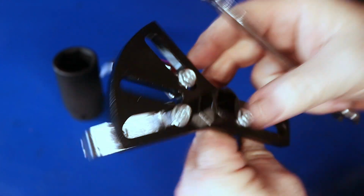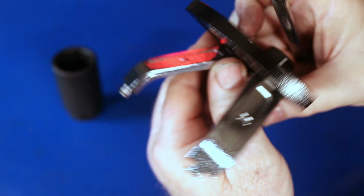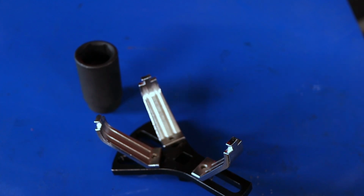So I'll be able to use it on all kinds of different stuff. Pretty universal, pretty inexpensive, but I mean, if this thing breaks, then I guess I have to go back to the pry bar and hammer method, right? I think it'll be fine. Let me show you guys what else I got. The rest of the tools are going to replace my Snap-on stuff.